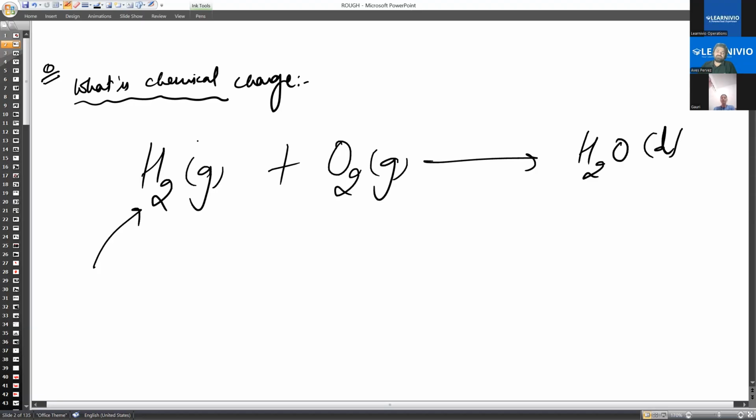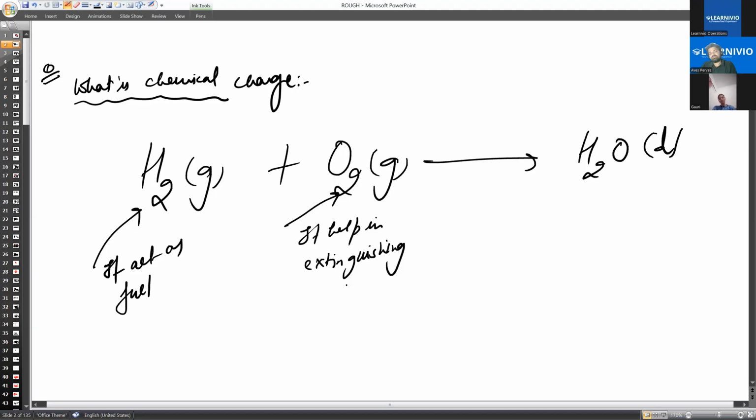But if you see this one, what is water? Hydrogen gas. Can you tell me the property of hydrogen gas? It is a gas first of all, and you know that it can burn easily. It is highly flammable and acts as a fuel. Next, if I'm talking about oxygen gas: without oxygen, can you burn anything? No. If there is no oxygen, you can't burn anything. So it helps in burning, not in extinguishing the fire.